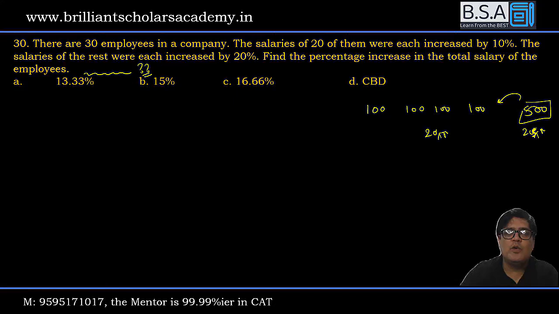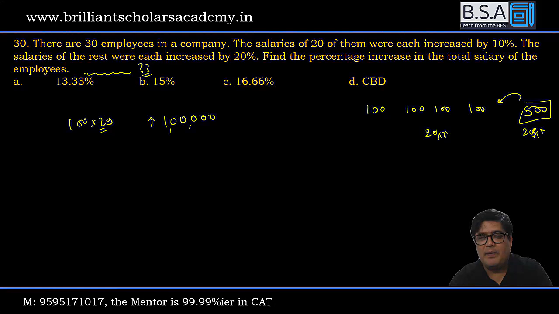ऐसे इमेजिन करो आउट ऑफ दिस 30 एम्प्लॉइज सबका सैलरी जो है 100 रुपीज है, 29 पीपल का, और एक पर्सन का सैलरी 1 लाख रुपीज है. आई एम ट्राइंग टू टेल यू दिस. जब एक पर्सन का सैलरी बहुत ज्यादा हो जाएगा, उसका वेट बढ़ जाएगा, अब एवरेज नहीं निकाल पाओगे आप. यू विल हैव टू फाइंड इंडिविजुअल वैल्यू. दिस क्वेश्चन कैन नॉट बी आंसर्ड.